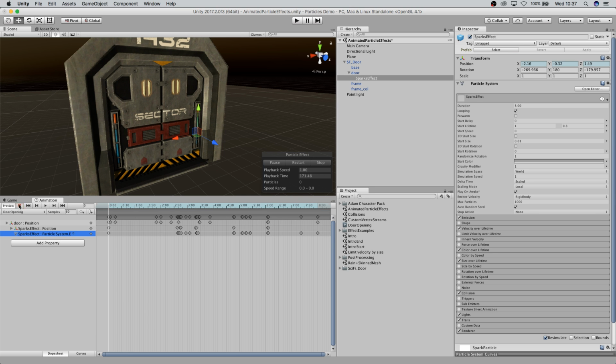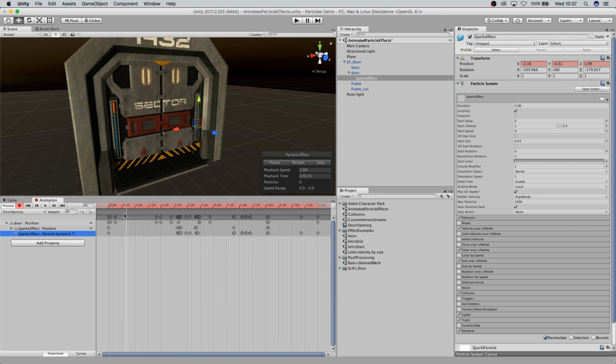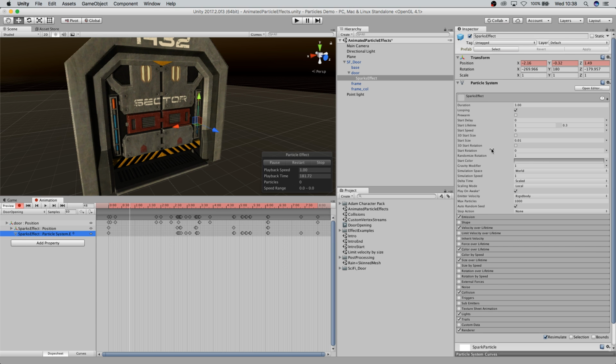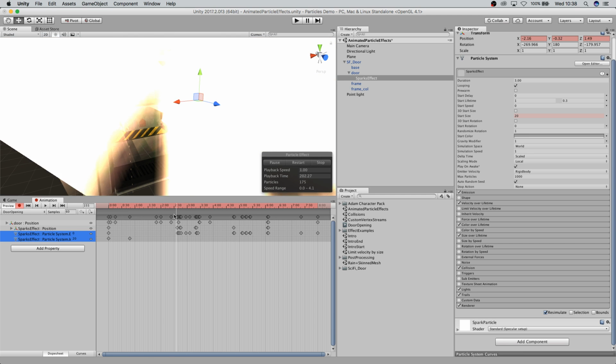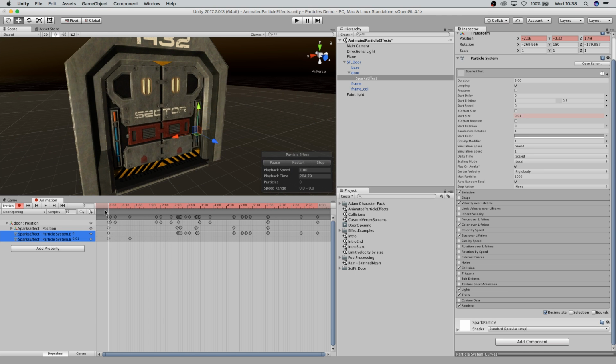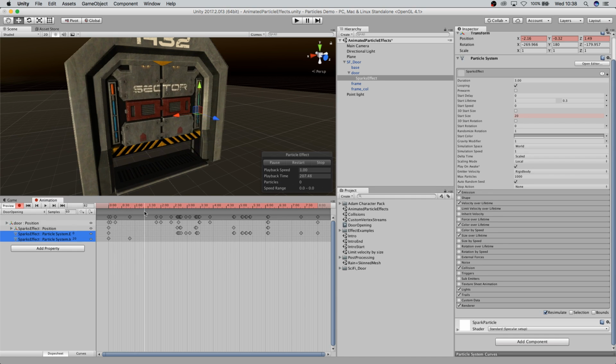So that being said, if you go and hit the record button and then put your timeline where you want it, so for example we could have some extra something going on here, you can then go into the system and modify values. So I could change the start size to, I don't know, 20 at this point. You'll notice that the background becomes red, and now the particles are set to be ridiculously huge, far too huge at that point in time.